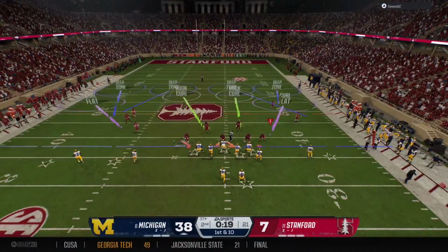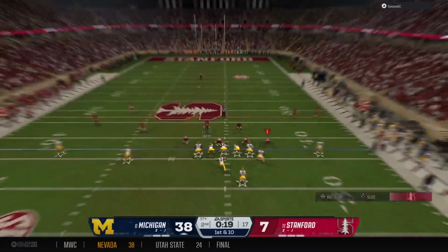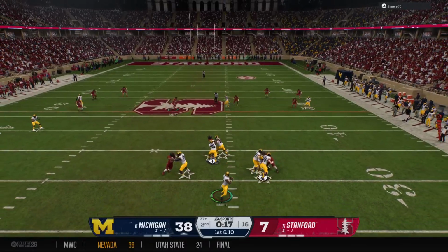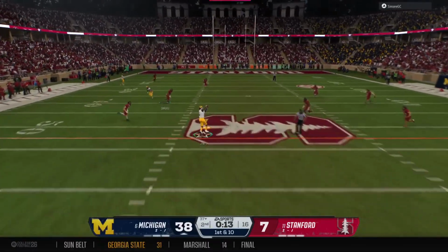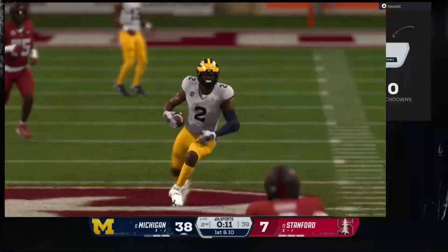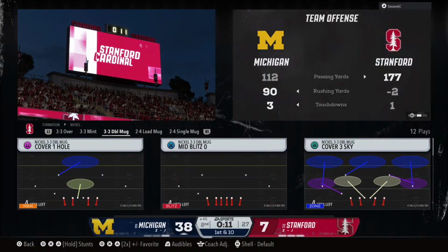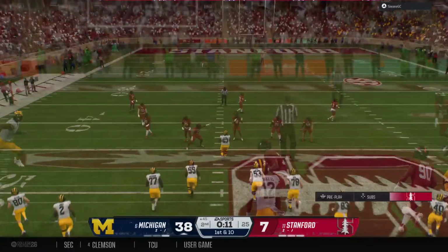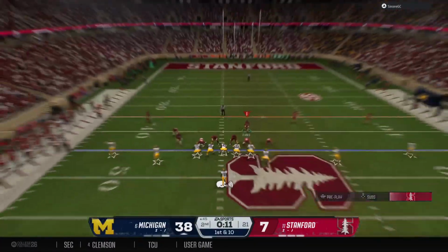So let's see how they play it in this final 30 seconds of the first half. They'll start this drive with a pass. On the run, still looking. He's got an open man. Nice pickup there. Gets him the first down and sets him up at the 45-yard line. The offense wastes no time getting the timeout called. Time dwindling away as they try to put points on the board right before the half.